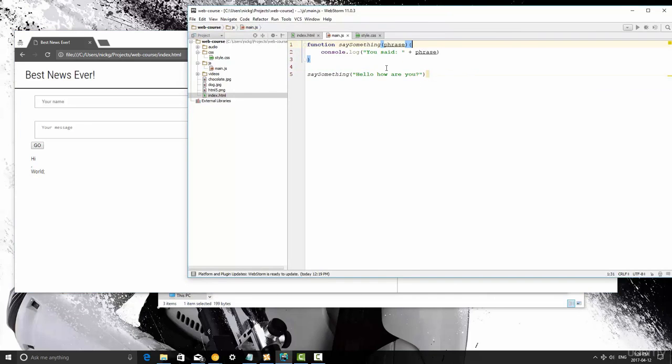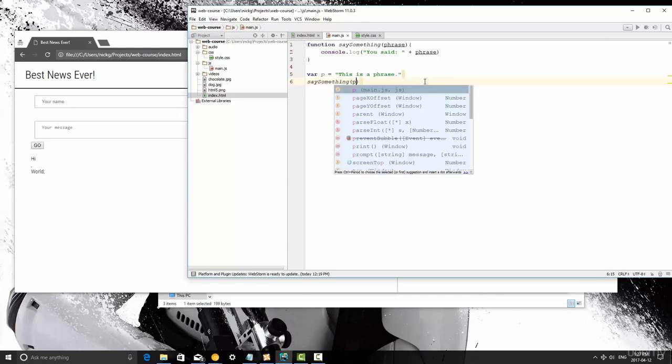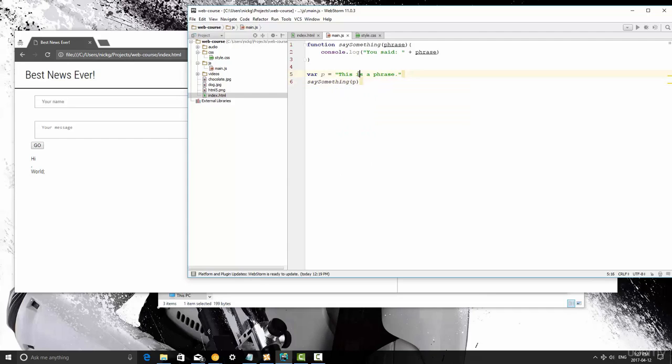Now, another thing I need to talk about is passing variables into functions. Instead of having this text passed in as a string, I'm going to create a new variable called p, and it's going to be "this is a phrase." And then here, we're going to pass that variable in.